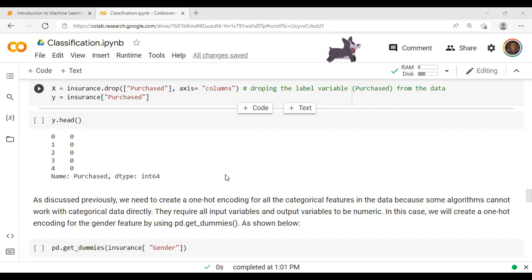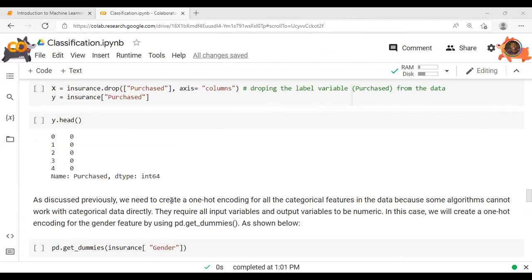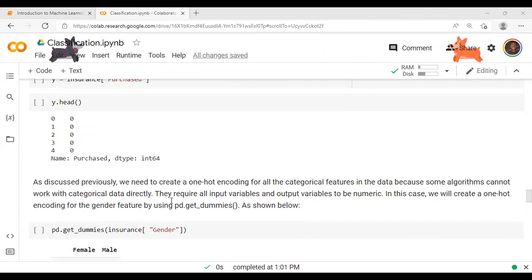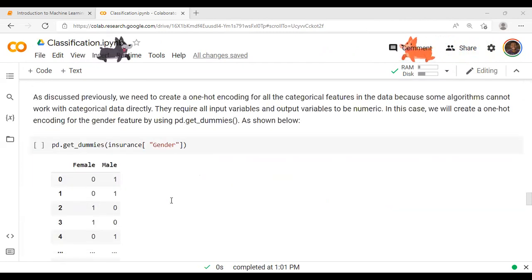Since it is gender, that is female and male, we just let female be one and male be zero, or let male be one and female be zero. By using pd.get_dummies for gender, we get something like this.